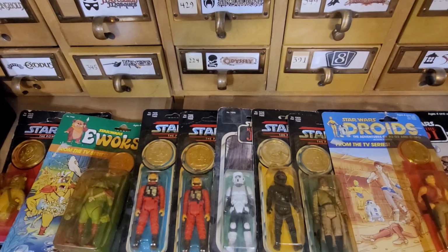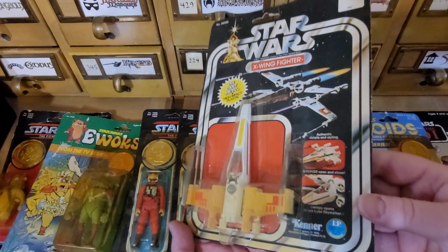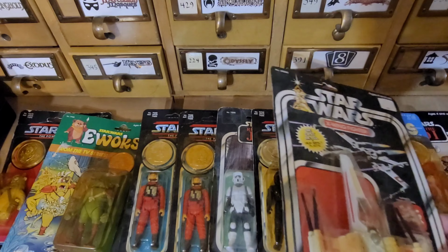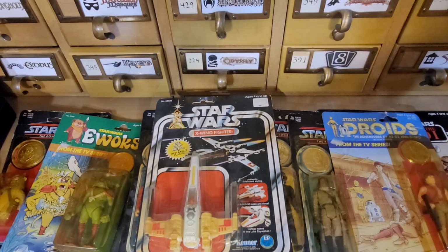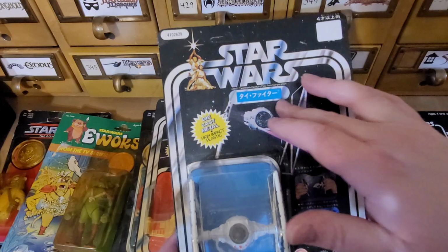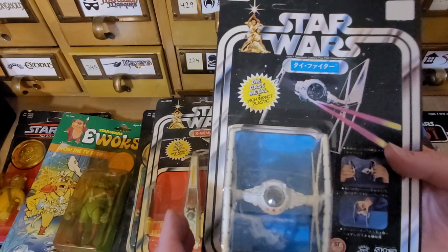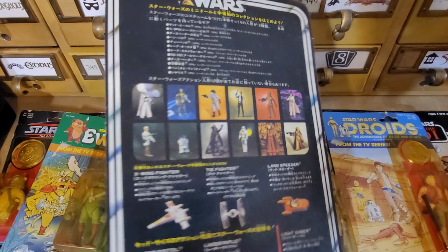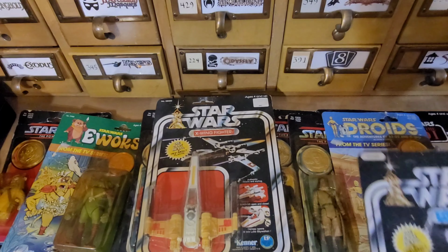And then we have an X-Wing fighter. This is the little die-cast version of the X-Wing. And it's got a little crack in the bubble there, but other than that, it's in decent shape. And then we have a Japanese TIE fighter. I'm assuming that's Japanese. I don't read that language, but it's actually in pretty decent shape. You got a little bit of a bend down there, but it's unpunched and still in nice shape.